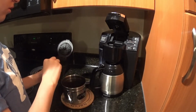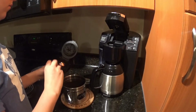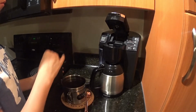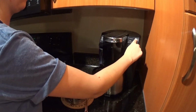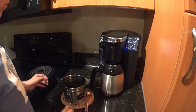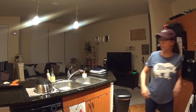It's kind of nice because it is a coffee machine, just like a normal one. You can put regular grounds in it. It also has an insert for just regular hot water, so you can make tea and soups and things like that. And then it has an insert for like K-cups, so you can make a bunch of different stuff with this. It's super easy to use, and you can also choose the temperature of the water that you're brewing with. So that just makes it the perfect cup of coffee.